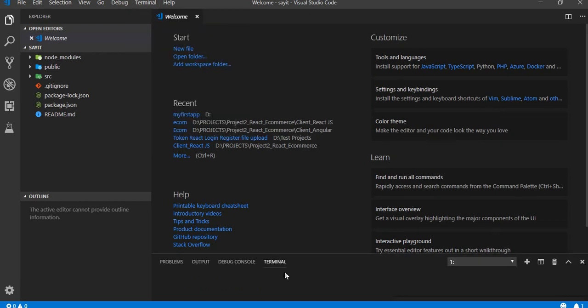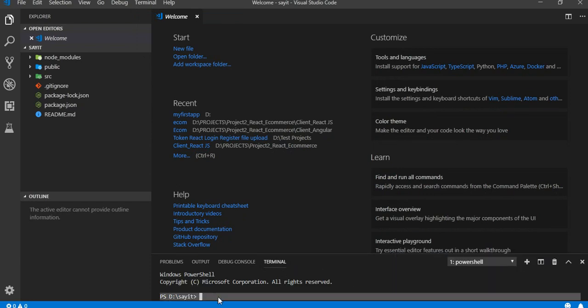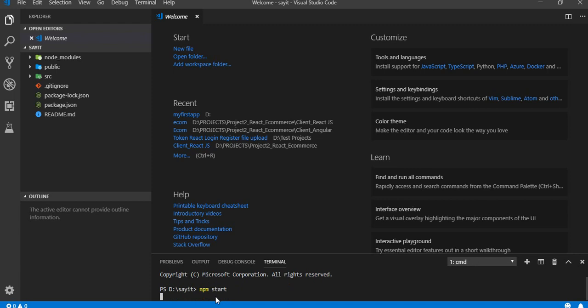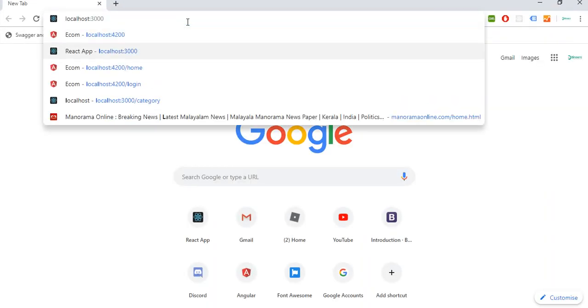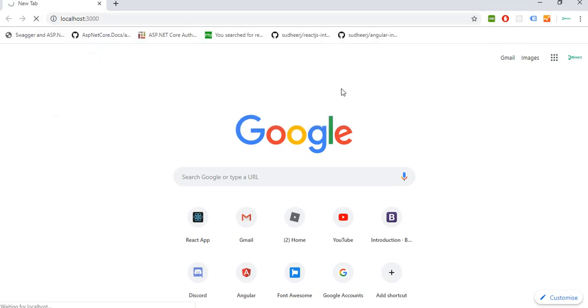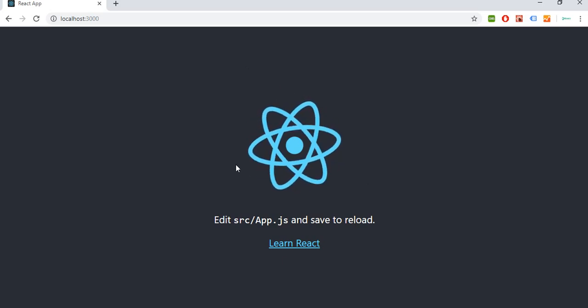New terminal. npm start command to start the project. So here is our application running.